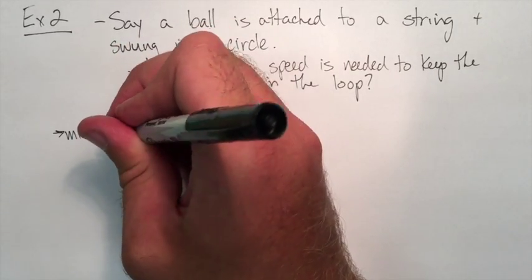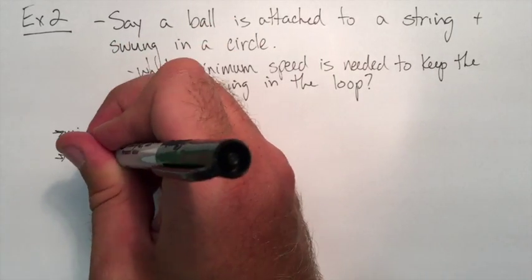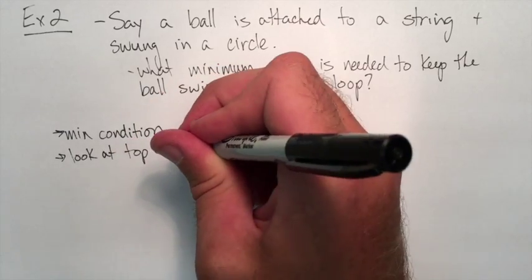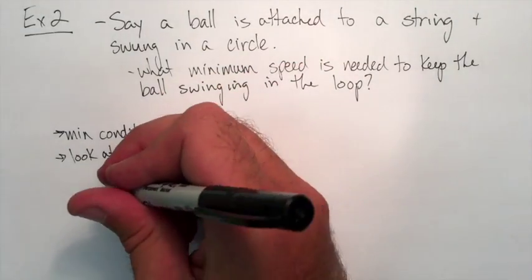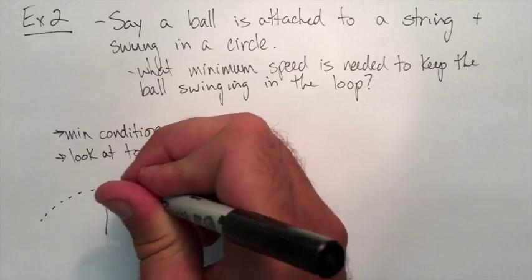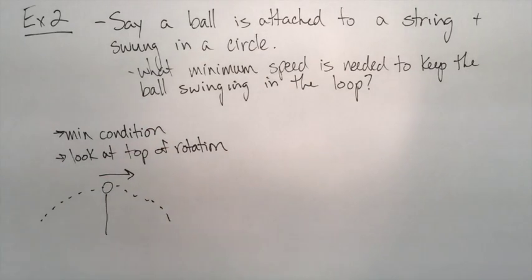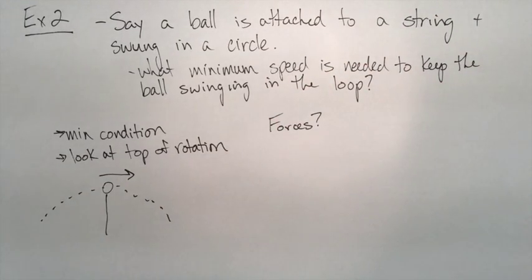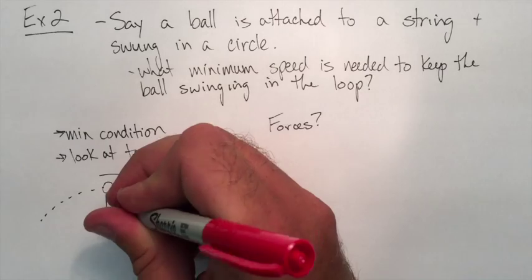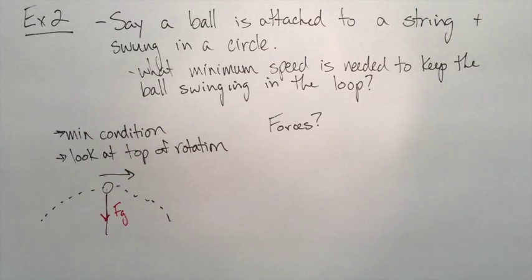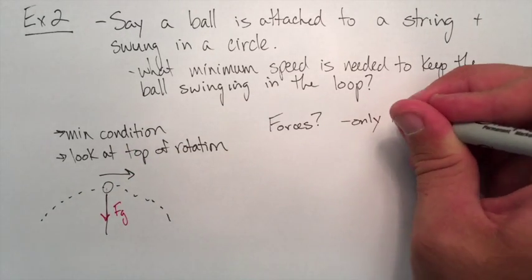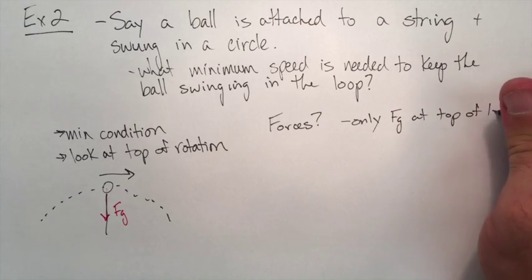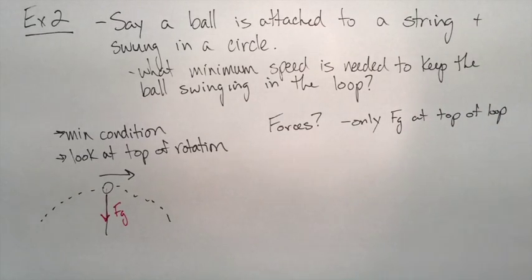So this minimum condition is going to happen at the top of the arc. So let's draw a diagram of the ball going through the top. So there's the ball, there's the top of the arc. What we need to consider are the forces acting on this ball as it's traveling through this point. We know that there's gravity, Fg, but that ends up being it. There is actually no tension. If it's going through its minimum velocity, the rope will just be slack enough that tension will go to 0 at the top.